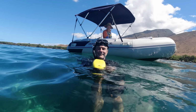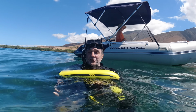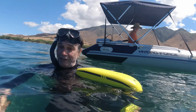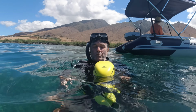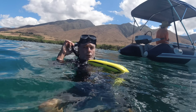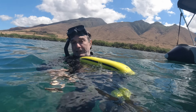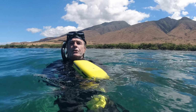What do you think, Dad? This thing is awesome. I can't believe how fast it goes. And I found myself getting too deep with it because I was just having so much fun. So you just gotta be careful that you don't get too deep, especially if you're just snorkeling. And just keep in mind where the surface is so you can get back up there. But got it. So far, so good, though? So far, so good. Very maneuverable.